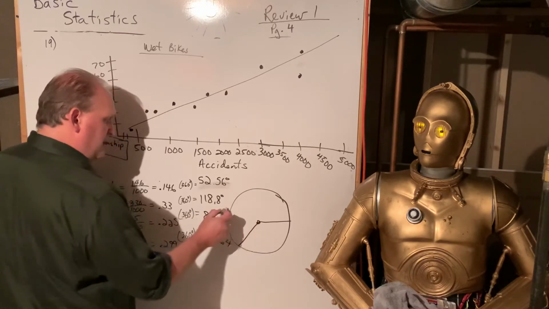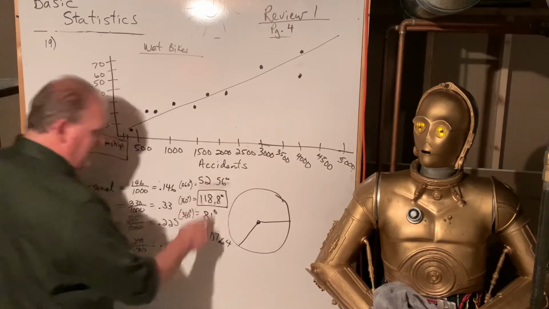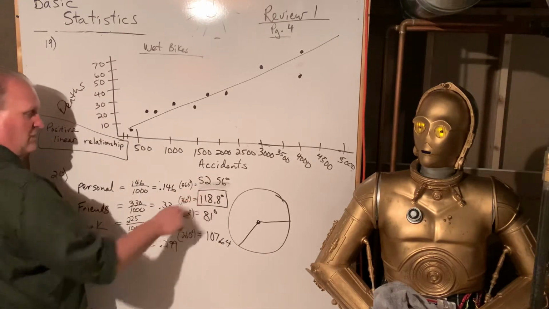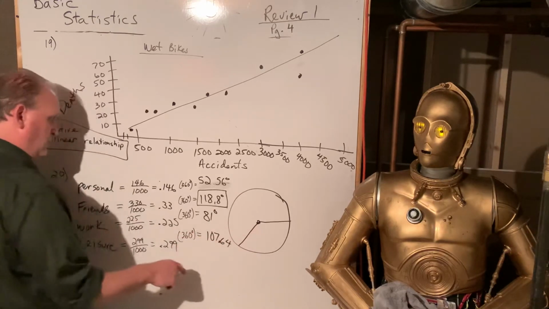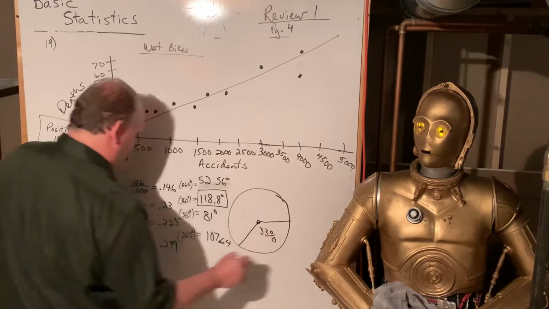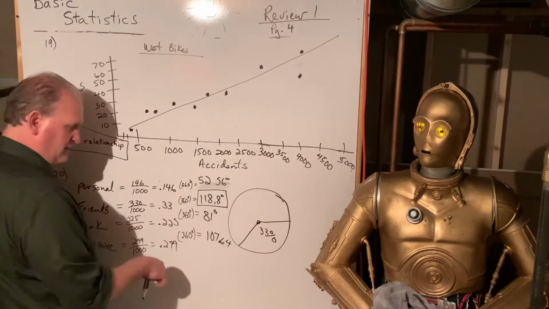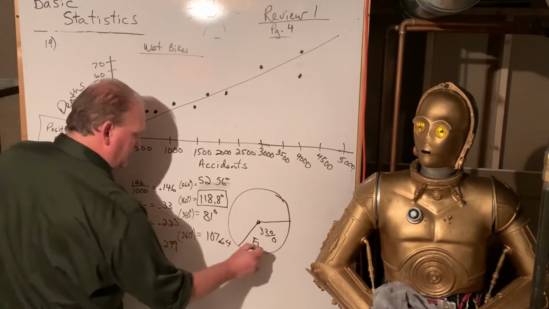Now, the 118 doesn't get marked on there. I need to see that in your work. You have to tell me what the degrees are for each one of these. But here, you only put down the 33%. Multiply that by 100 and round to the whole number. And then label what that piece of the pie is, friends.